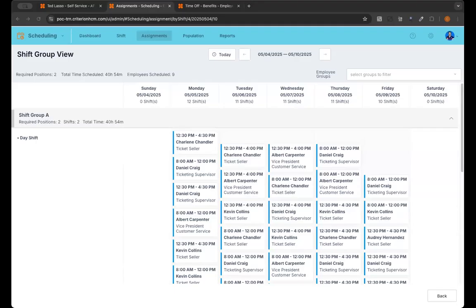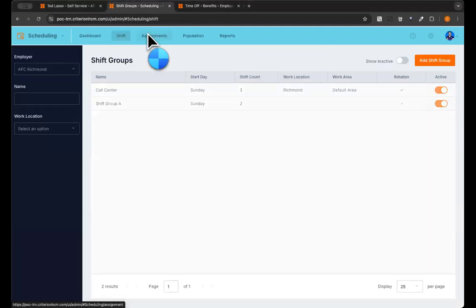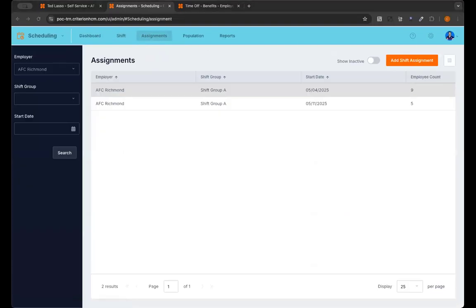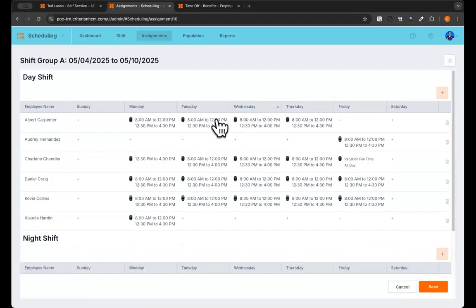Okay, so that is the shift and the shift assignments in there. Now, there are other things that will happen when they go to clock in. So I wanted to show you, let me see somebody who's scheduled for this week, and I'm going to log in as them, and you'll be able to see here. So let's see, as an example, Charlene, because she's got this time off on here. I'll go ahead and log in as her, and you'll see what it looks like from her perspective for the schedule and when she goes to clock in and things like that. So give me one moment to log out and log back in as her. In fact, I'll do it on another browser so we can see that very easily.